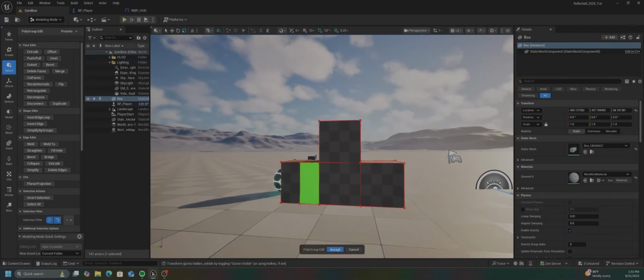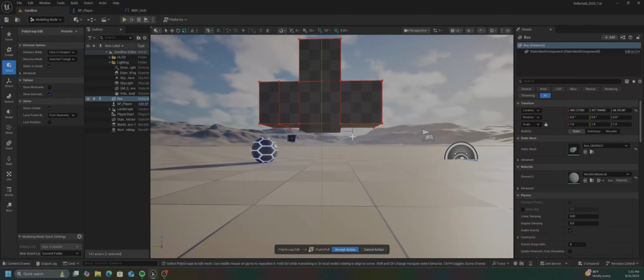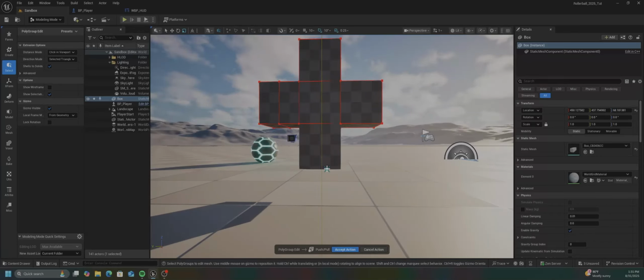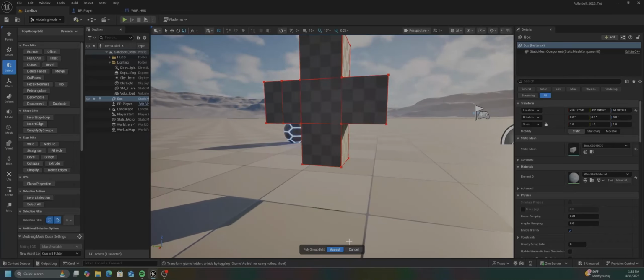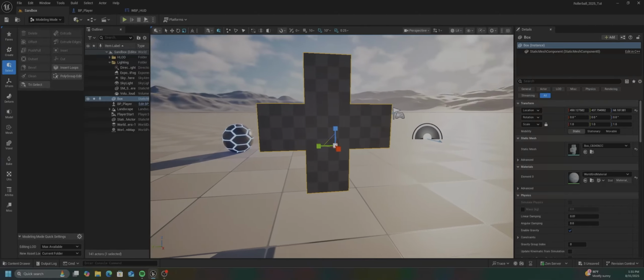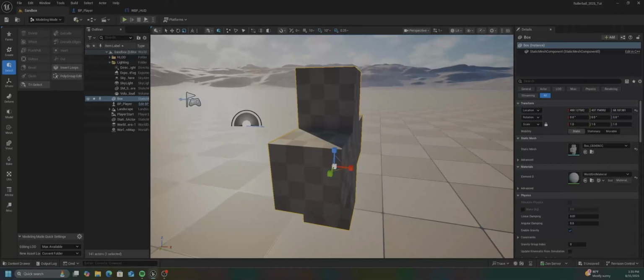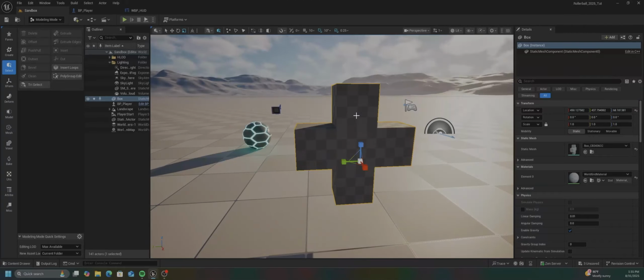And the last thing we're going to do is go down and look under the bottom, select the bottom one, and do push-pull again, and do the same thing. We're going to want it to be 4. It doesn't have to be perfect, just close. Okay? And I'm going to accept it. Now I have my little health cross created. It's 4 wide, and each one of these is 4. So these are little squares on the ends, kind of like a Minecraft looking thing, but it'll work for what we're going to do.